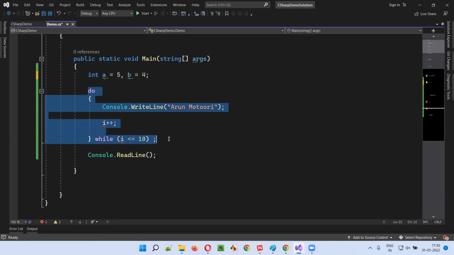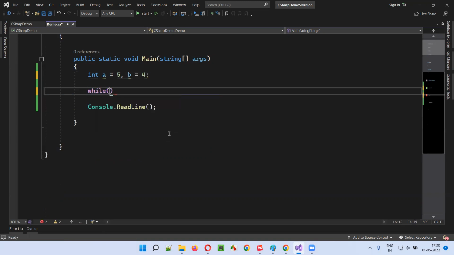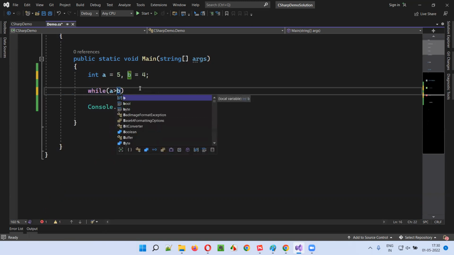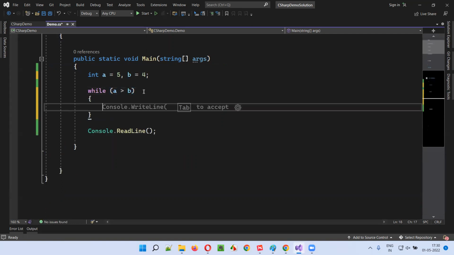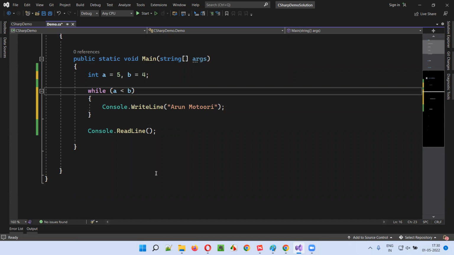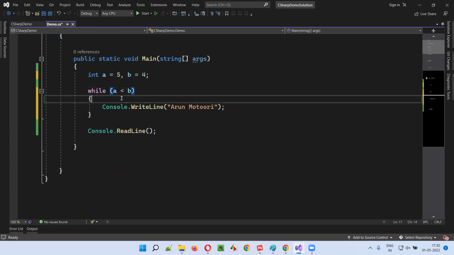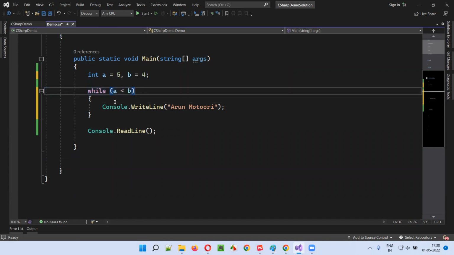I'll show you the while loop first: while a is less than b, Console.WriteLine, I'll give my name here to be printed. When I write a less than b, is this condition true or false? 5 is less than 4 is false. For the first time, the condition is false.